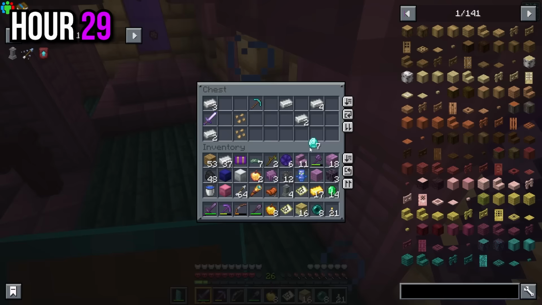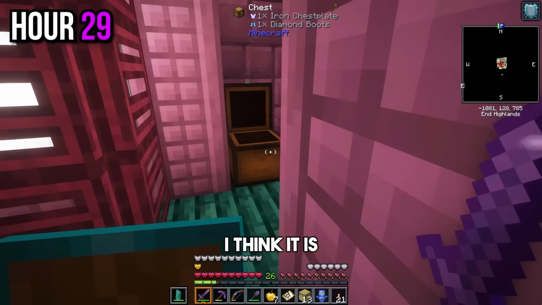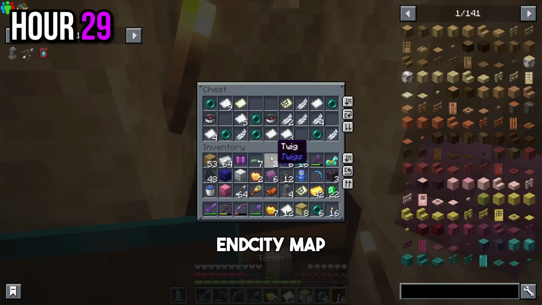Diamonds, why not? Pretty decent pickaxe, which I guess I'll take. Okay, pretty okay loot all around the board here. I think it is time to get out of here. No, wait, hold on. This is a whole other ship over here, right? Because that would mean we can get another end city map. Boom, there's another end city map.